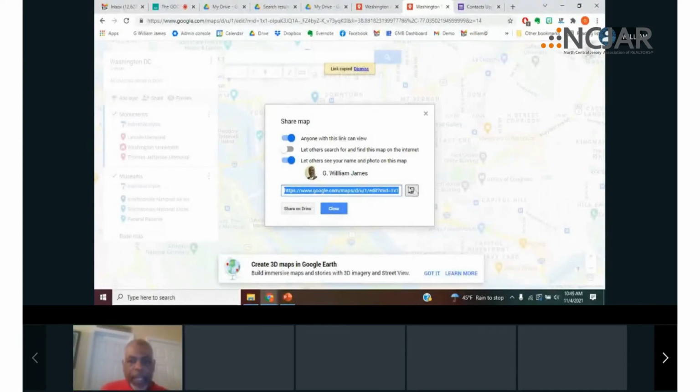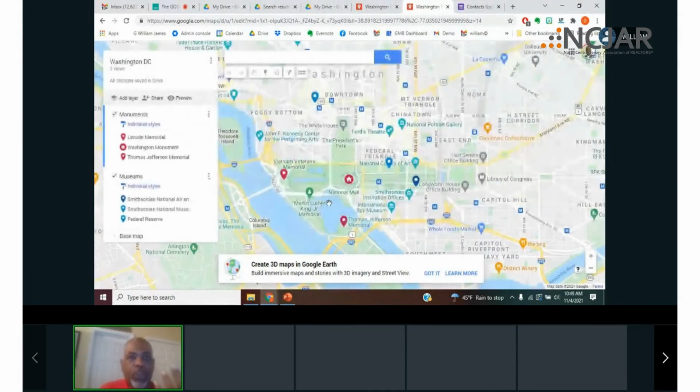Copy the link and email it to the Smiths. The Smiths will take that as a file, and then they can drop it into your Google Maps on your phone, and now it will navigate you turn by turn if you're driving, turn by turn if you're walking, or follow you on the subway going through that process. If you want to mix up the monuments and the museums, you could do that too. Let's say you want to go to the Lincoln Memorial and then go to the Smithsonian. Just add the Smithsonian to the monuments, if you will.